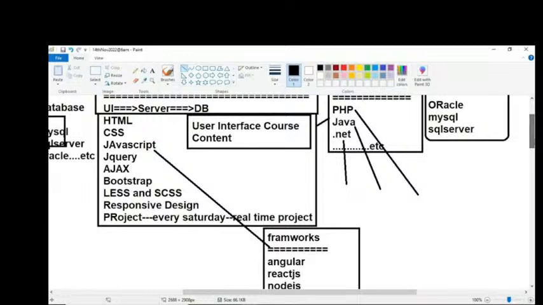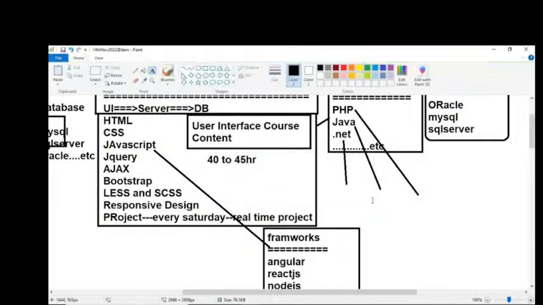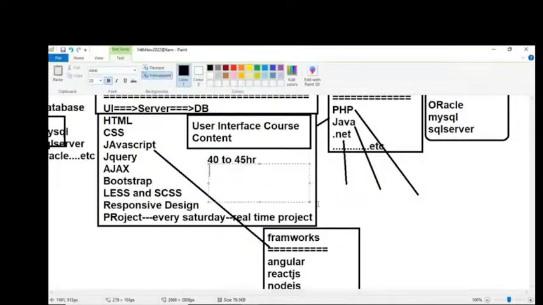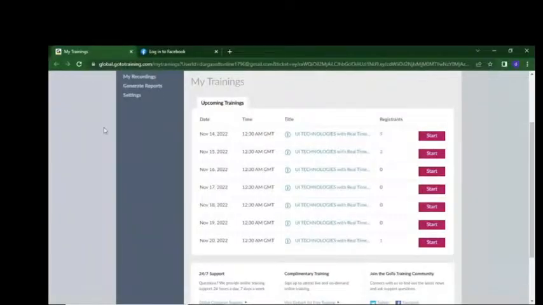As of now, I am going to explain all these topics over the next 2 months, almost 40 to 45 hours of sessions, Monday to Friday. The total duration is how I am going to cover all our topics. So what final achievement can we achieve after these 2 months, 45 hours? You can see here one attractive user.